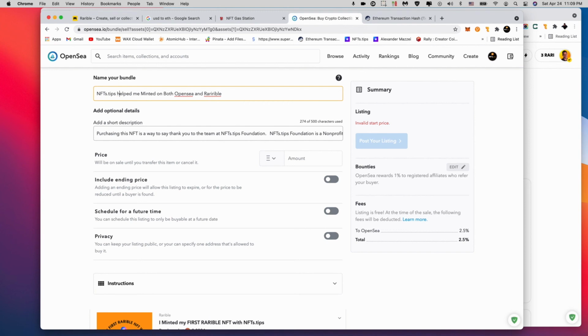NFTs.tips helped me mint my first NFT on both OpenSea and Rarible.